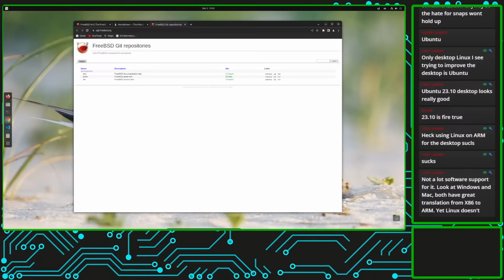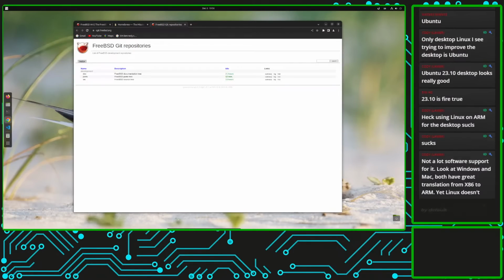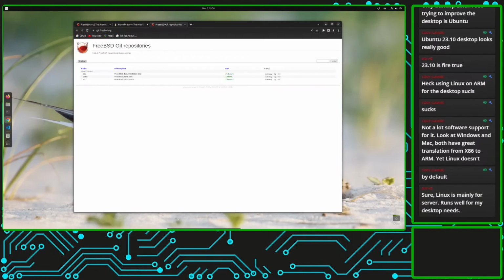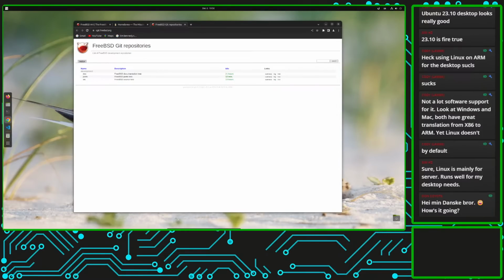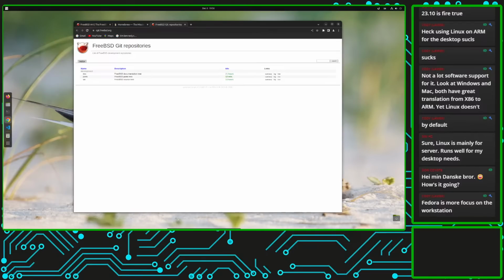Then we have Linux Mint, that more or less is only focusing on the desktop. And we have Elementary OS that looks like it's just waiting to die. I'm sorry to say it, but Elementary OS looks like a project that's just hanging on by one thread or something like that.